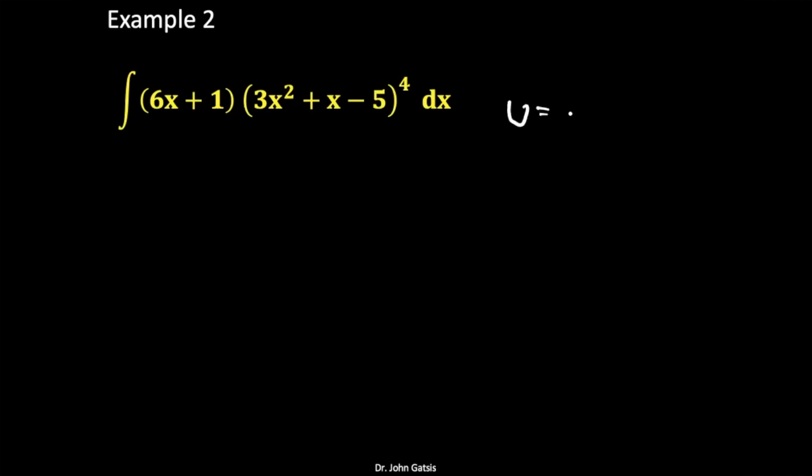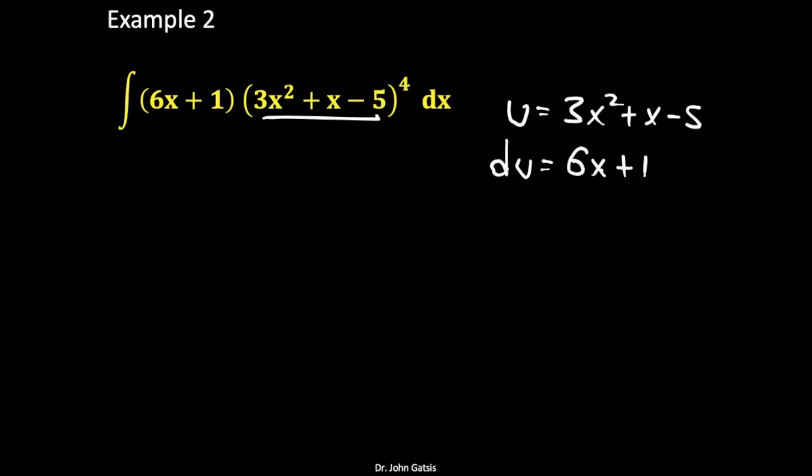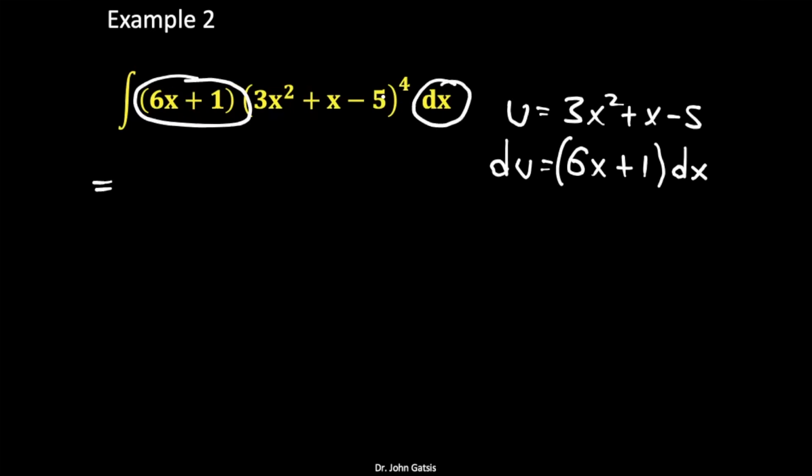We're going to let u equal the stuff in the brackets right here. So if we let u equal 3x squared plus x minus 5, let's apply the differential form, which is to find the derivative of this, but to move the dx to this side as well. So here we'll write du, and that dx that was below, I'm going to bring it to the other side. So the derivative of the right-hand side is 6x plus 1. And we can put the differential of x there on the right. Notice that this is very convenient. Again, somewhat artificial, but good for training you in the beginning. So there you go. The stuff in the circle there, 6x plus 1 and the dx, so that quantity that I've written there is exactly what we see as du. So let's just write du there.